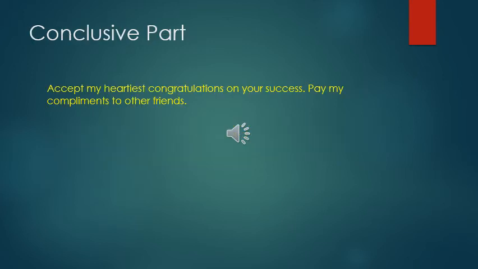In the conclusive paragraph, sum up the reason for writing the letter, that is, summarize the letter. Say a meaningful and affectionate goodbye to the reader. And do not forget to invite the reader to write back or reply to your letter. It shows an intention to keep the conversation going.